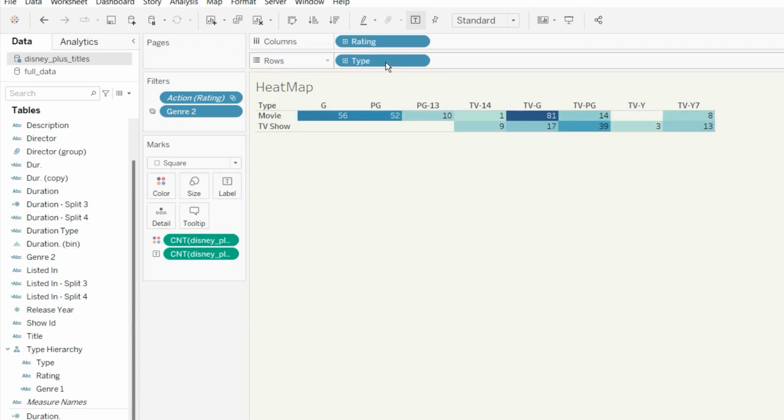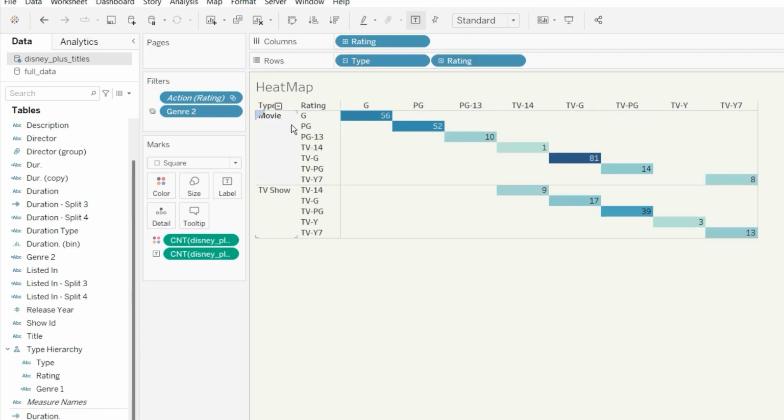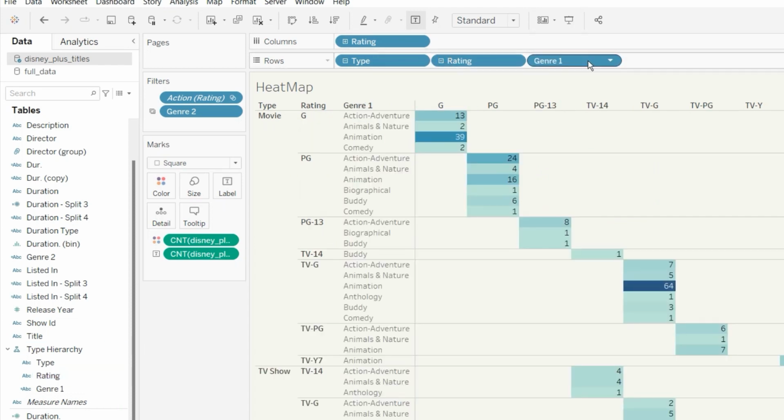Currently it is showing me the division into type, movie or TV show. When I expand this type in the rows, it will give me ratings, because ratings are in the second position. Now I will click on rating again and it will give me genre 1.